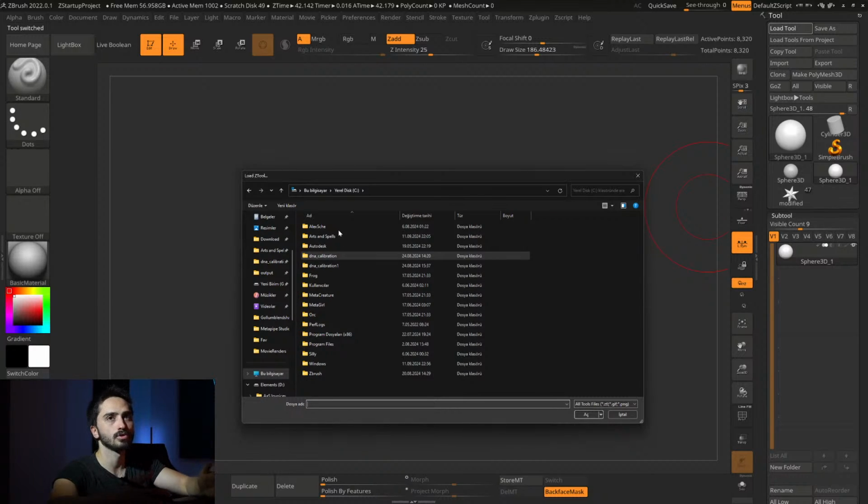Studios sculpt on them for weeks, months, but you just need 2 days, 3 days. If you're a beginner, let's say 5 days, but not weeks and not months. It's way better than studio pipelines.